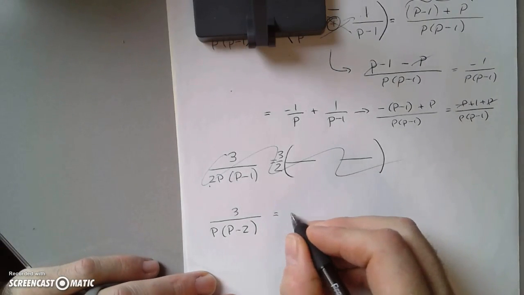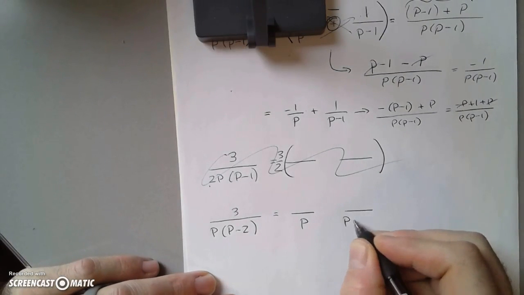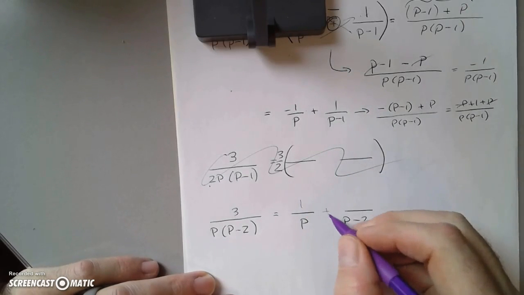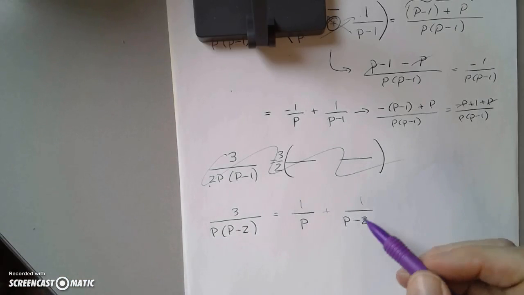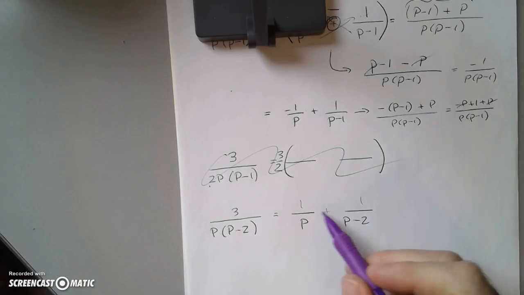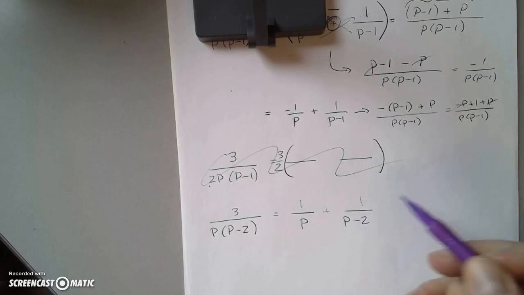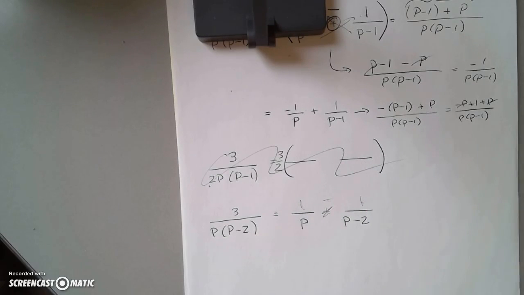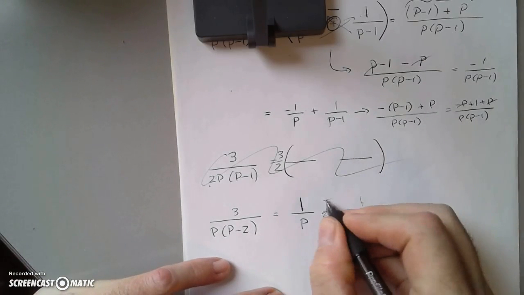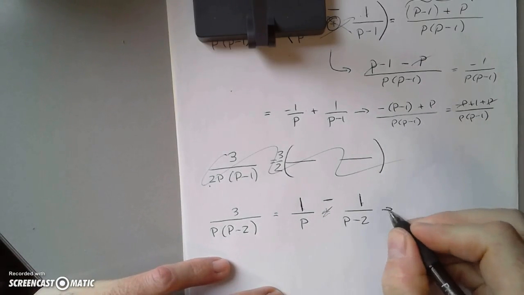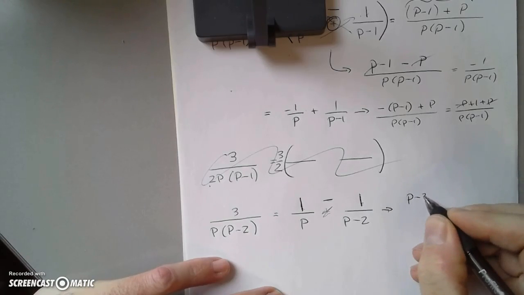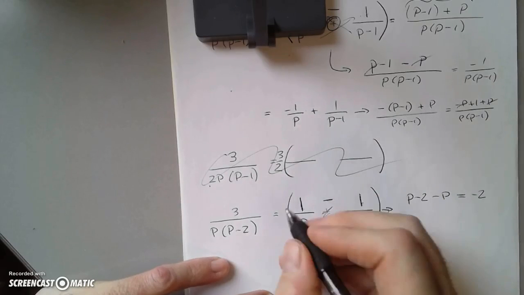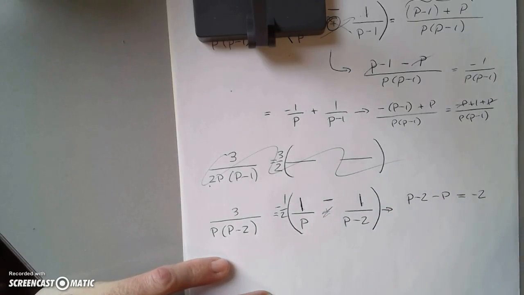So what would I do? Well, I know that my denominators are going to be this. And again, I always just start with this in my head. It's very easy to cross multiply with 1s. This is going to be P minus 2 plus P. That's not going to work. P minus 2 minus P. Oh, great. That's close enough. So I would do 1 minus this, knowing that's going to give me P minus 2 minus P, which is minus 2. I just need a minus 1/2 in front.